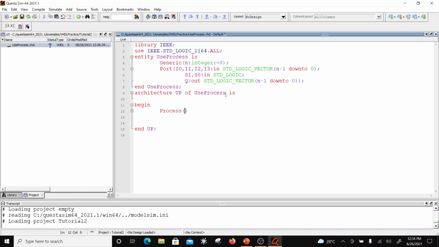Now here it depends on I0, I1, I2, I3, then it also depends on S1 and S0. So this is the sensitivity list of the process, and then you are going to say begin, and then you are going to say end process.